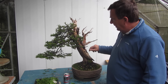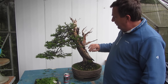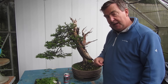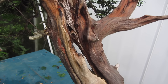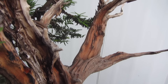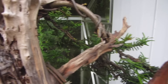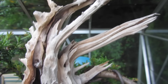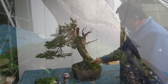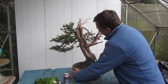The angle you're looking at now is what I consider to be the front. You can see that the bar is really nice and a little bit of the green crosses over the front of the tree — because if this deadwood wasn't here, this would be a rather straight trunk. But what you have is lots of interest. Taking a closer look at that deadwood, the tree is completely hollow from top to bottom and the deadwood is extremely hard. I like the combination of smooth deadwood particularly at the top, but also the oak-like cracked deadwood in the middle, which comes all the way down to the bottom. In the middle, the whole tree is completely hollow.